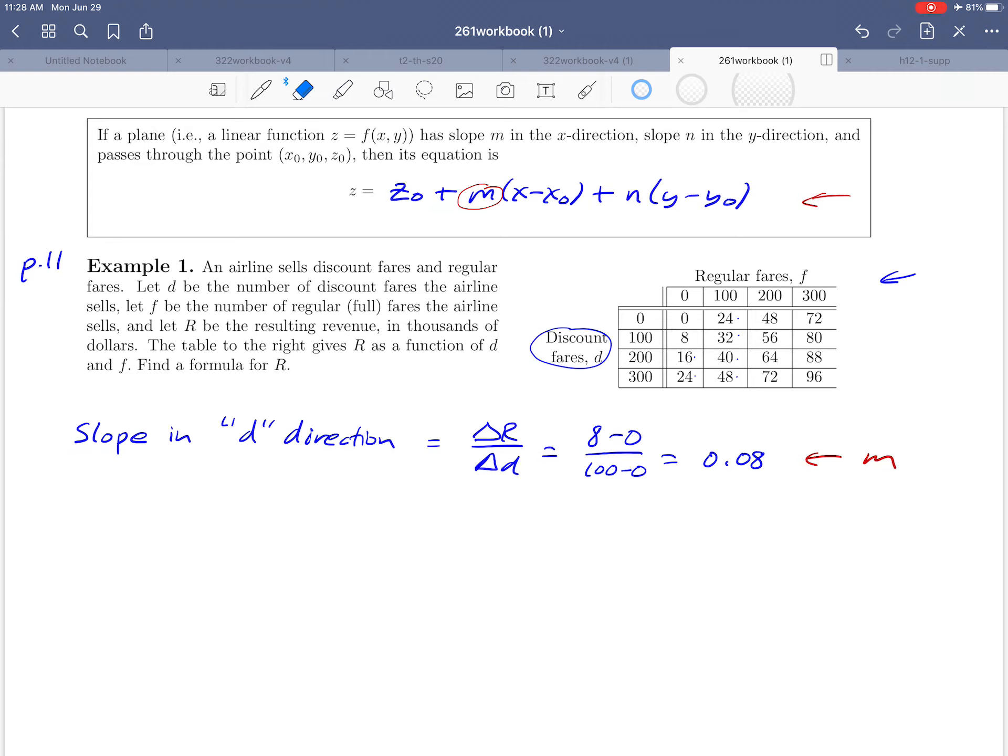What about in the F direction? What if we were to read our table from left to right? Well, notice that if you sort of read off your values, 0, 24, 48, and 72, those are also equally spaced. There's 24 units of space between each of those. And move on to the second row, same thing. 8 plus 24 is 32, plus 24 is 56. We're getting that same equal spacing. So the slope in the F direction is also constant.